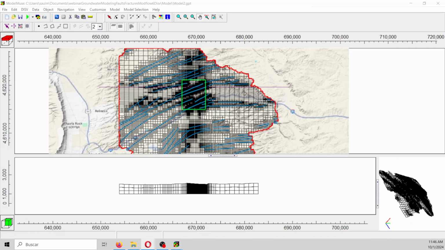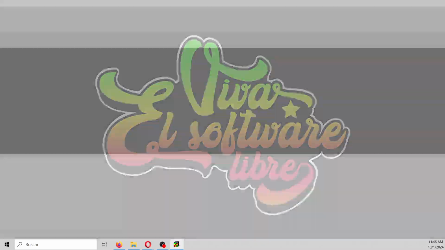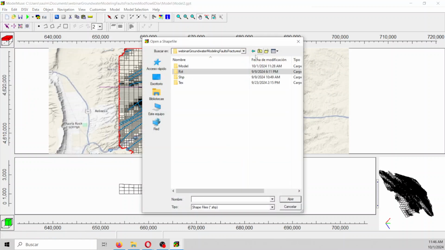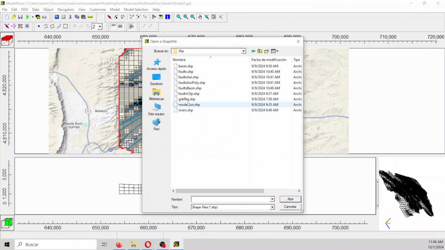So let's see. Let's go to File, Import Shapefile, and let's open the shapefile of the rivers.